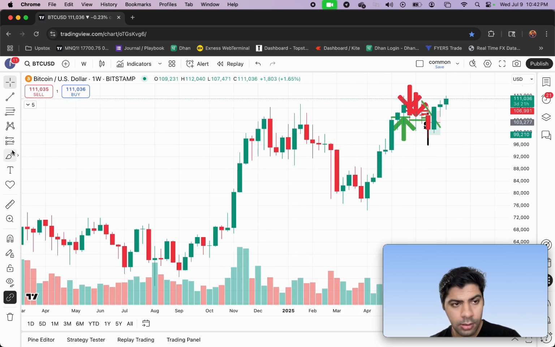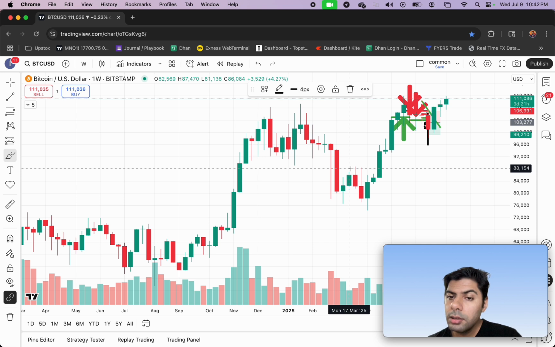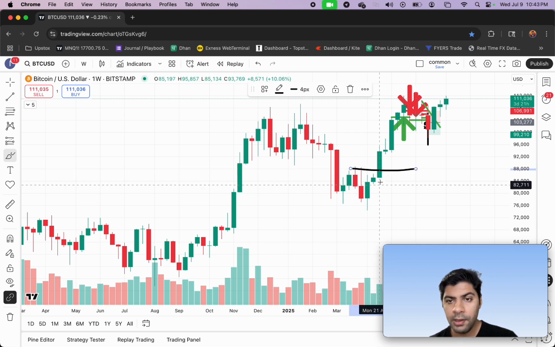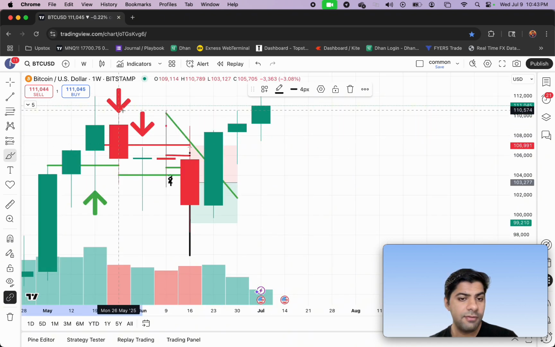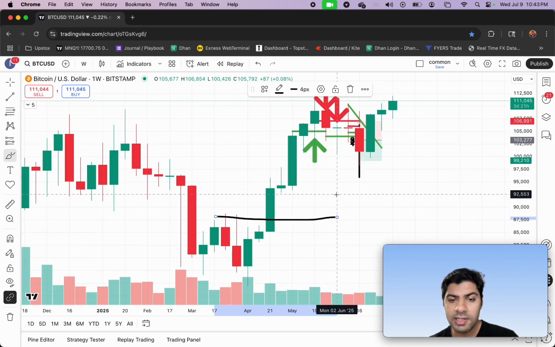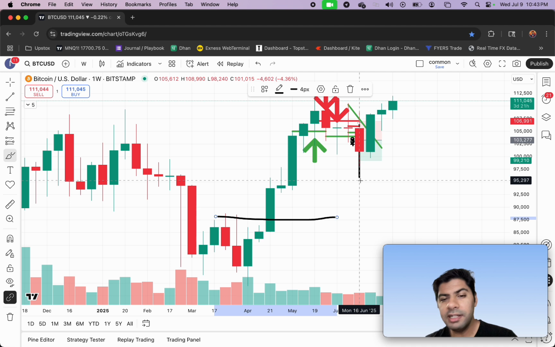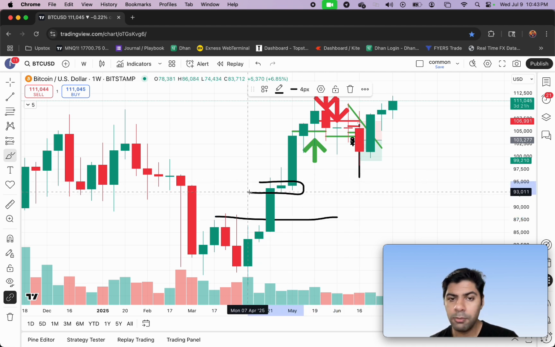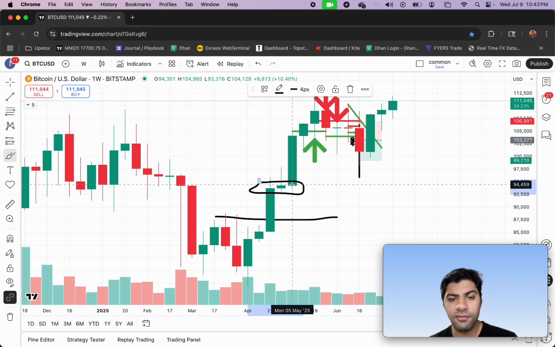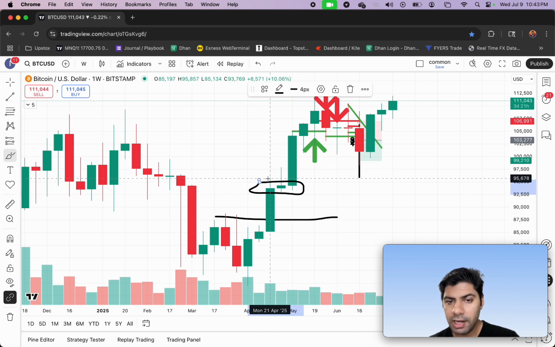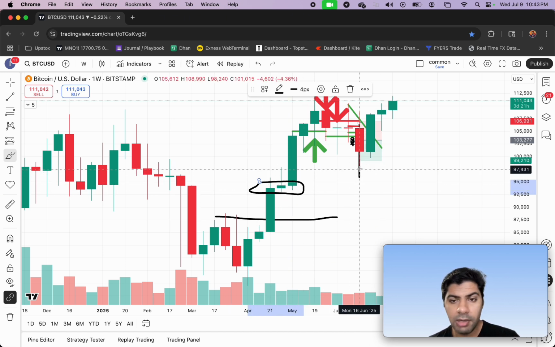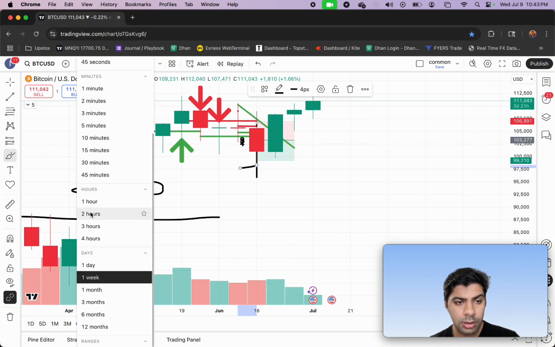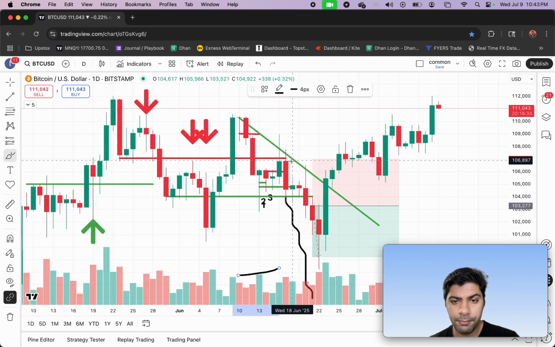So as you can see, the last area of reaction from where buyers took over was this area, and this area merely formed a small pullback. So I was expecting the price to possibly test around this area, since this is also an area of consolidation where a lot of positions must have been formed. And so I was expecting the prices to test around this area, but they turned till here, and I was able to catch some move around this area.